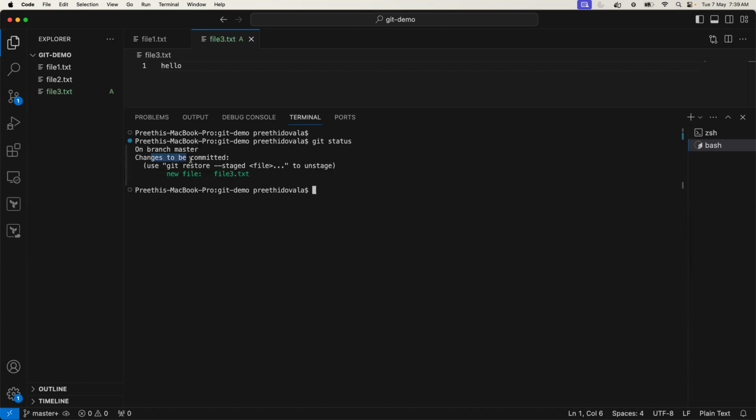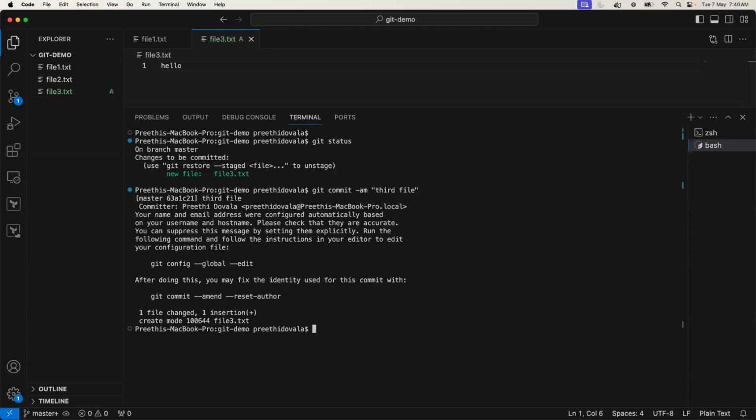So it will ask us to commit the changes, right? Now the changes are in the staging area, correct? So git commit -am, let's say third file or whatever. Some commit message, done. At the back end you can also see earlier it was showing green, but now it shows it is all done.